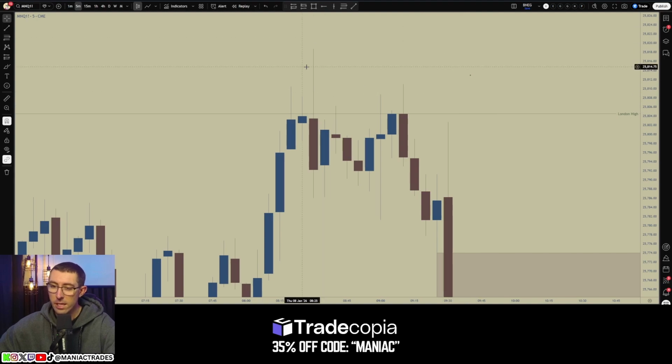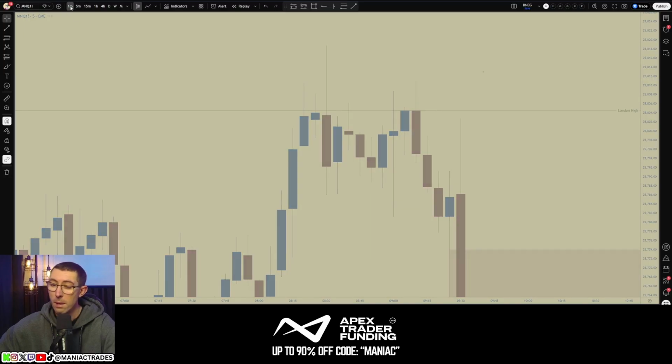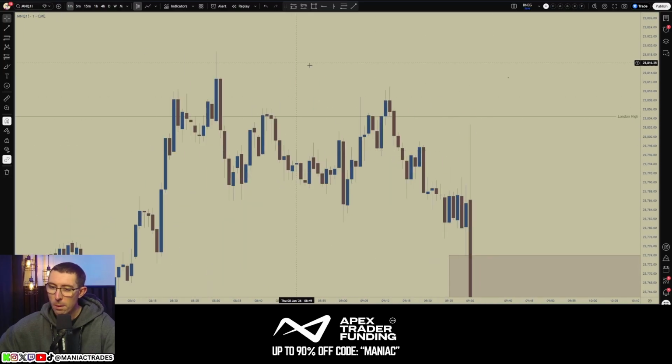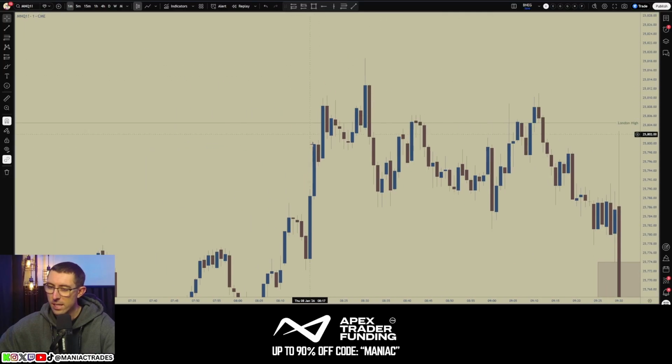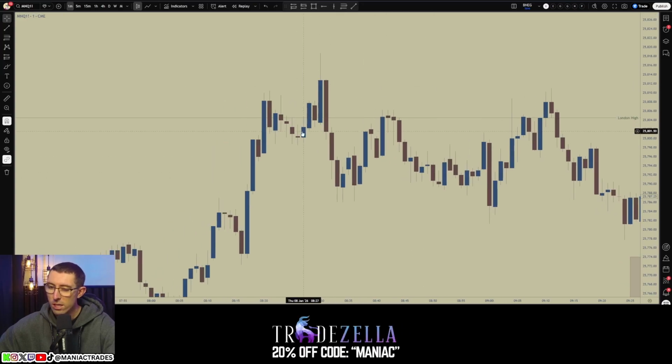So let's focus in on this leg of price right here, where this first sweep of liquidity happened right here. Okay, this red candle right here. We're going to drop down to the 1 minute time frame. So on the 1 minute time frame, it looks a little different. This is that same leg of price before market opened, and it looks slightly different.